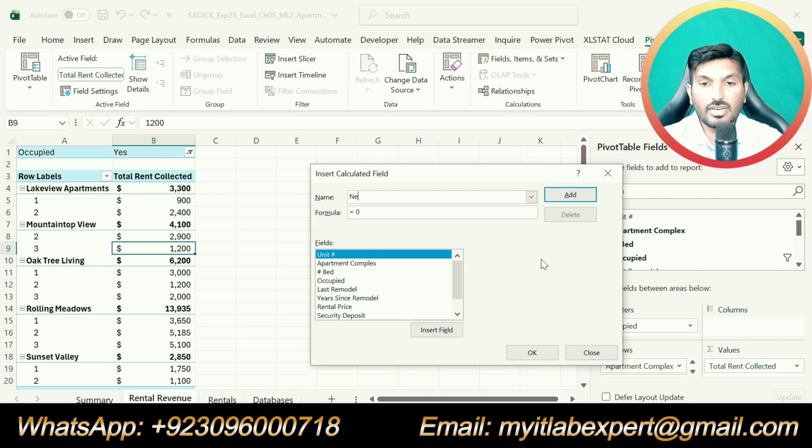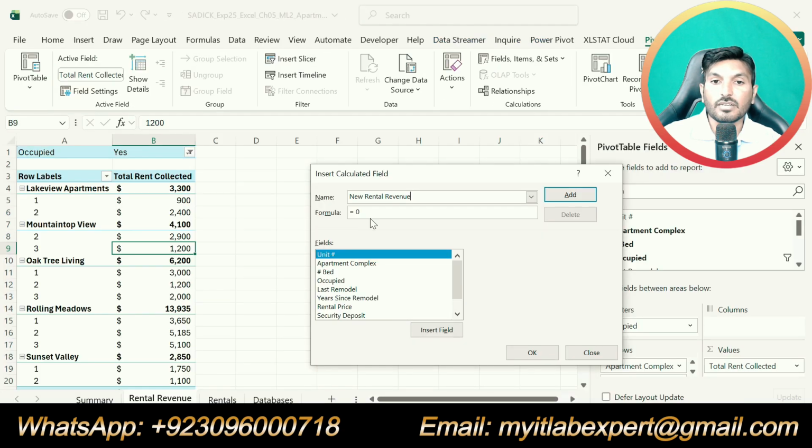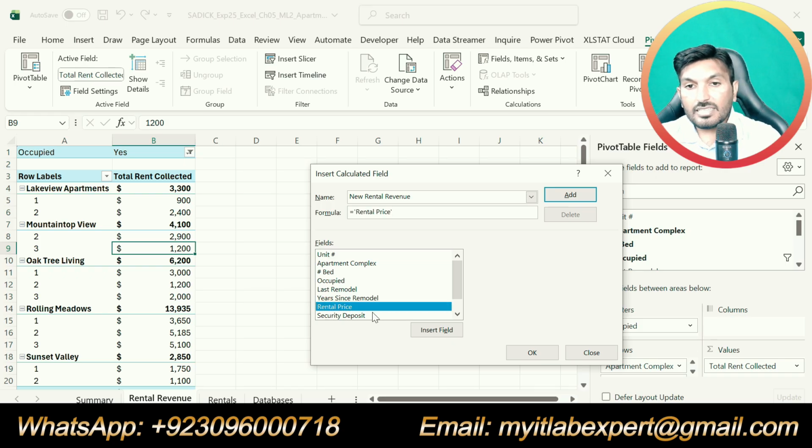So the name of the field should be new rental revenue. So here we will type new rental revenue. That is the name of this new calculated field. And the formula for this calculated field is rental price multiplied by 1.05. So remove this one, double click on the rental price, okay, multiply this by 1.05.